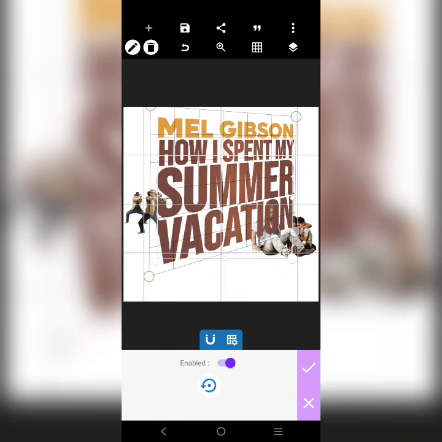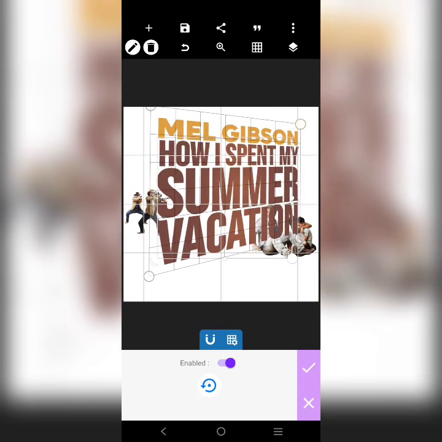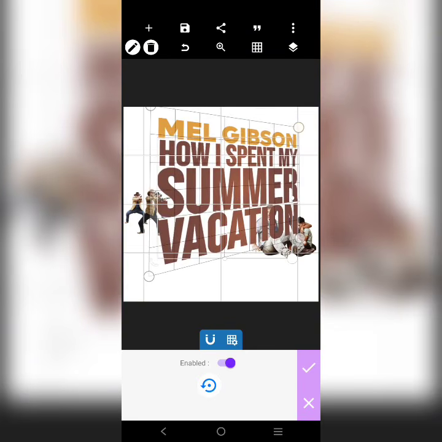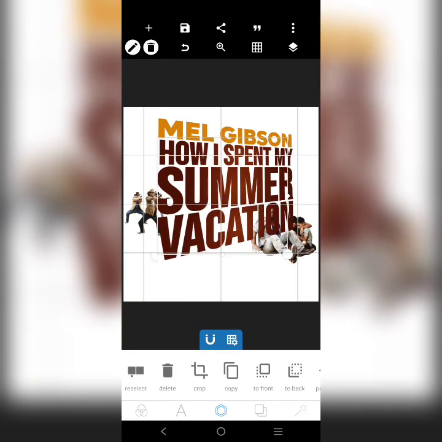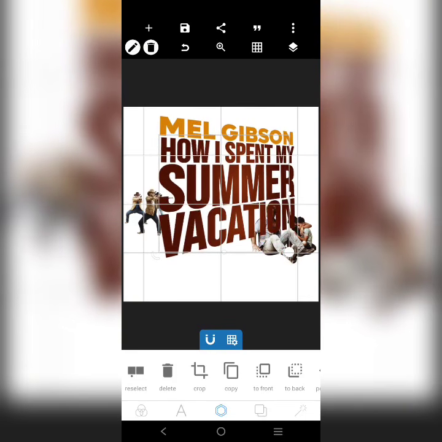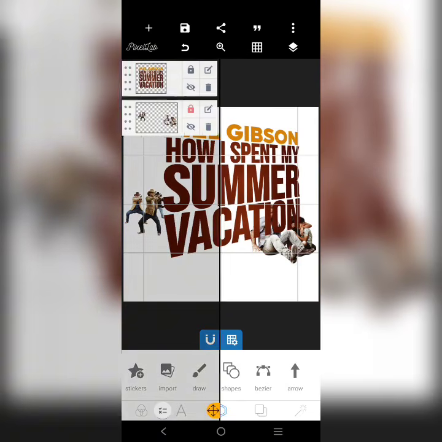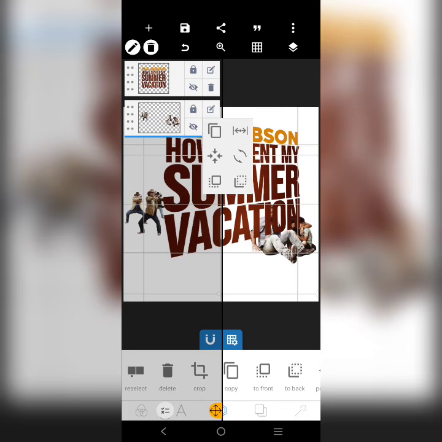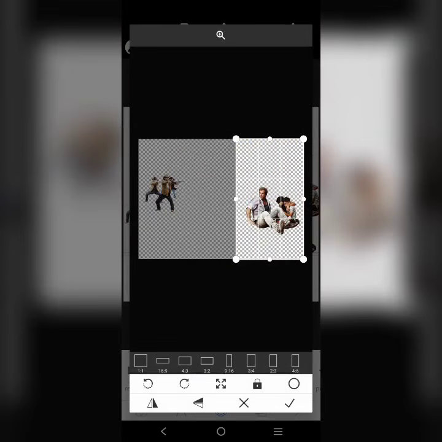After that, let me drag this one here. Let me drag this one here. It looks very good. After I've done this, we want to reduce it a little. Then we'll bring it here. It means that we can duplicate these images. I still feel like we should bring this one here. Then I need to duplicate these images. I'm going to click here and duplicate. Then I'm going to come here and crop this one out.